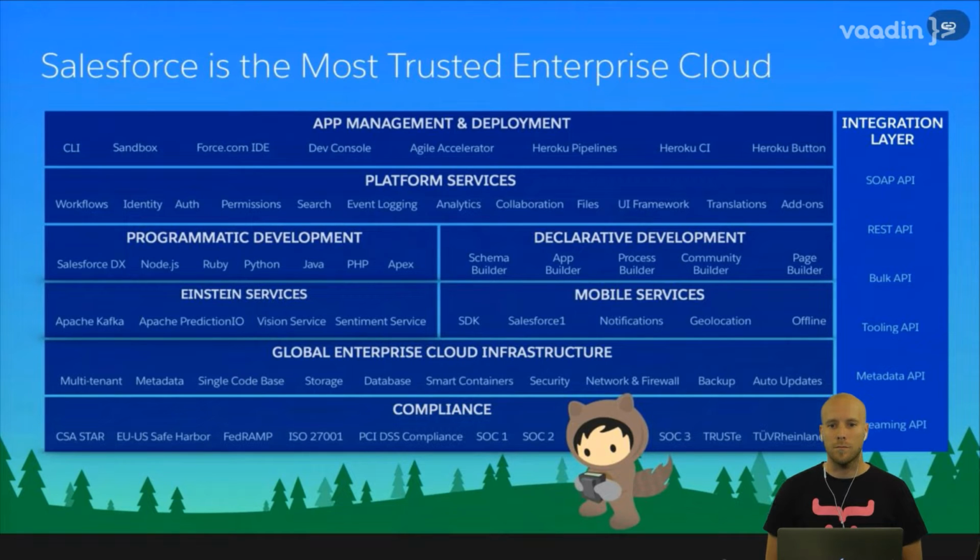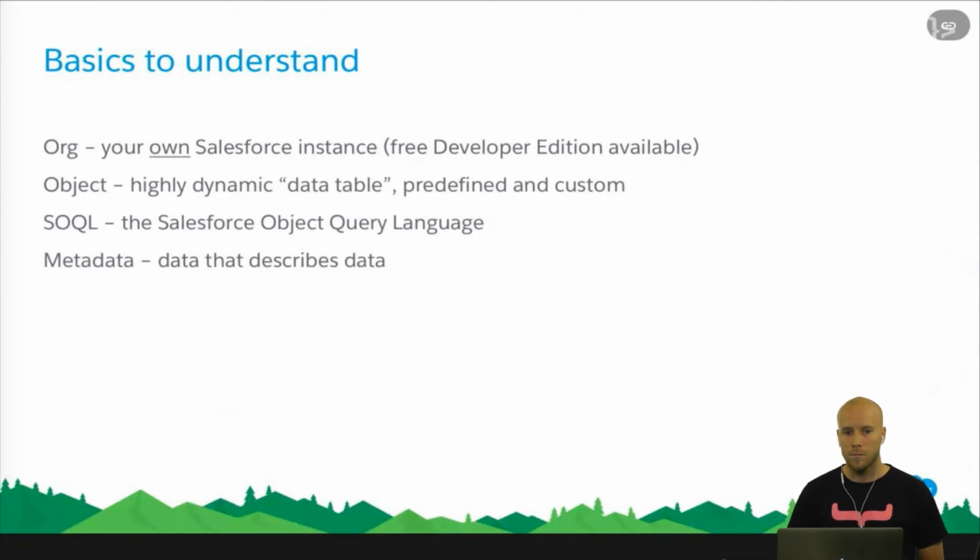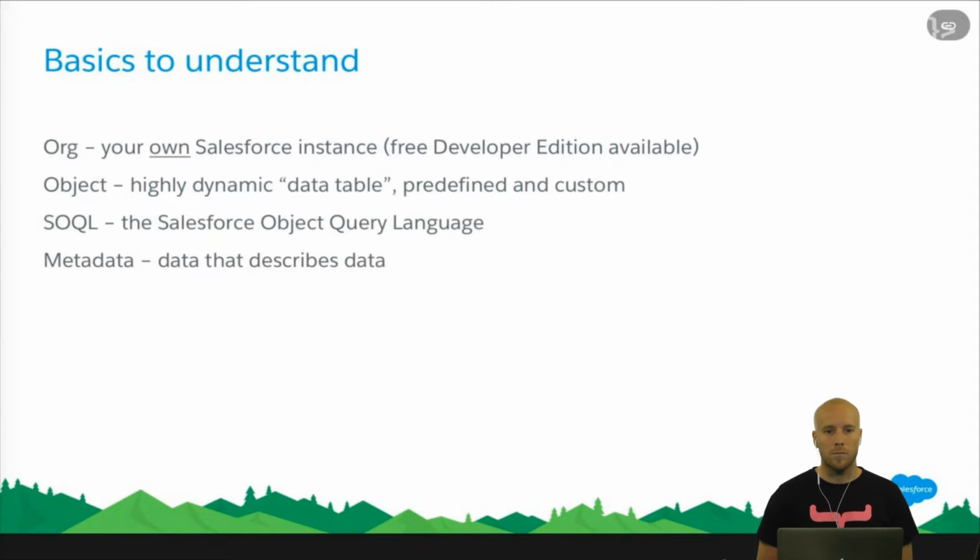You will hear a few words throughout the webinar, mostly from me, so I thought it makes sense to put them in here. When we speak about the org, it is your own Salesforce instance. That means when you run Salesforce, which is a complete cloud offering, and you get the account or your own edition, we call that in all our documentation an org. It's short for organization.